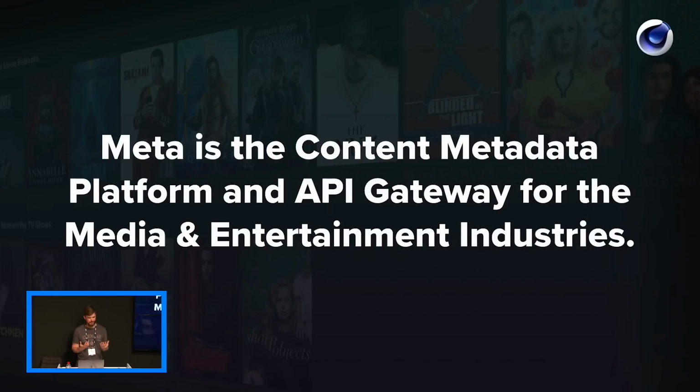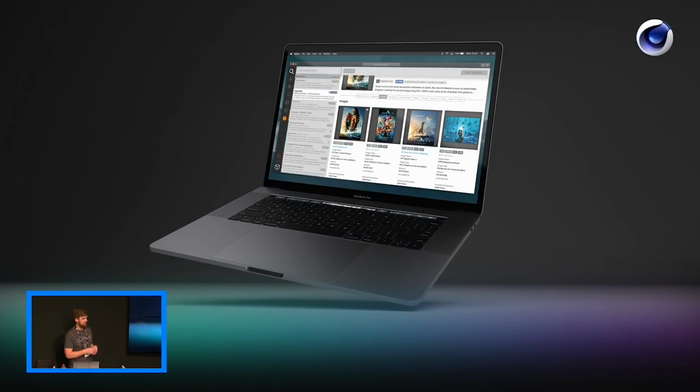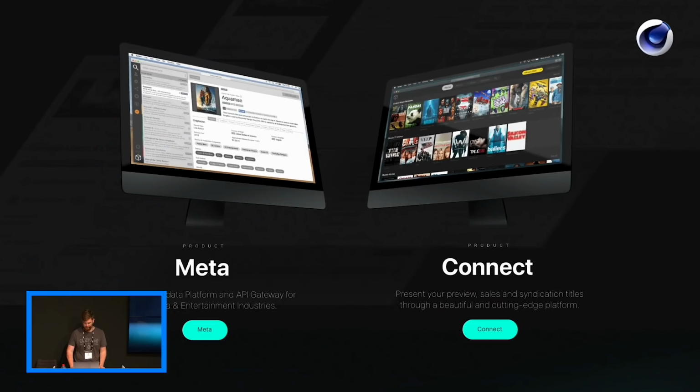Meta is this content metadata platform that allows, imagine you're a broadcaster and you have all the data that goes into Game of Thrones, for example, all the imagery, all the data about the actors and all that kind of stuff. Questions are like, how do you store that, and also how do you distribute that? Meta is a platform that allows you to do that. It has a really lovely UI, makes it all very clear and easy for people to do.